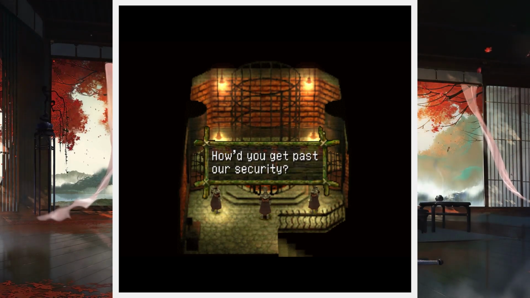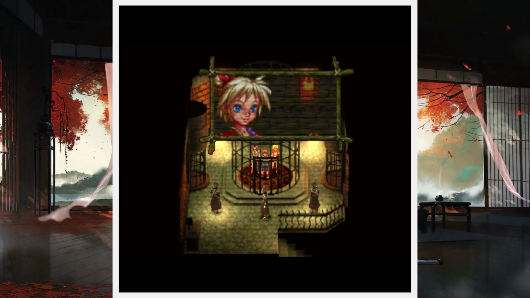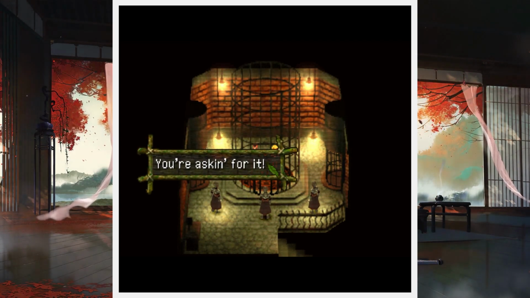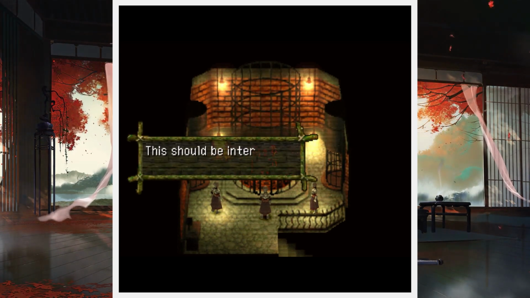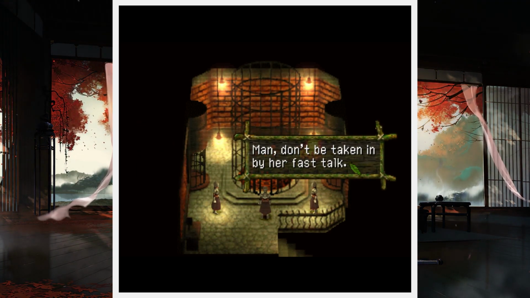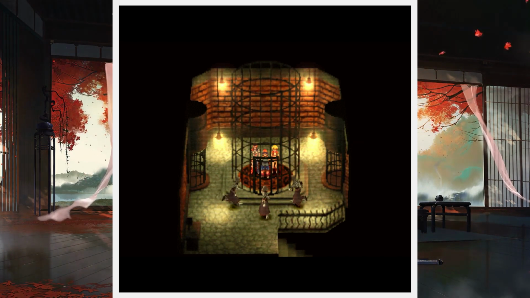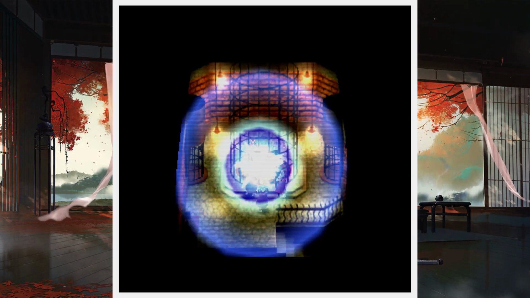Intruders? How'd you get past our security? I can't believe you would fall for a trap like this. What should we do with these fools? Hehehehe. What's so funny? You dragoons are a bunch of dragnuts. What does that mean? You're asking for it. Take it easy. So you're afraid of us, eh? Chicken. This should be interesting. Let's teach him a lesson. Open it up. Man, don't be taken in by her fast talk. Bring it on, chums. Good on ya, kid. Let us free so we can kick these guys. We'll teach you a lesson.